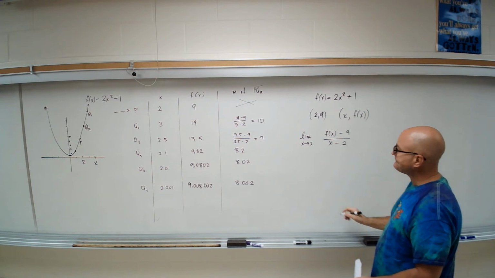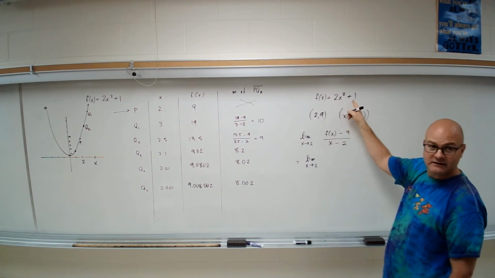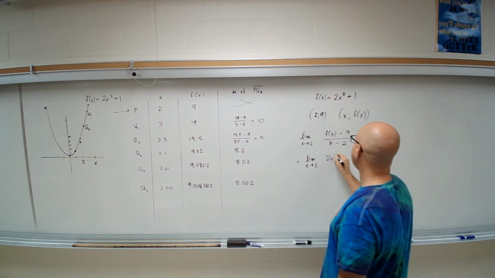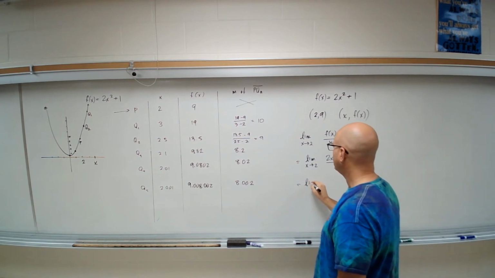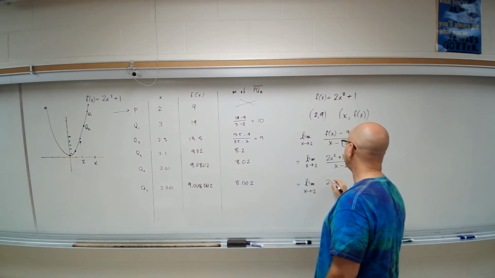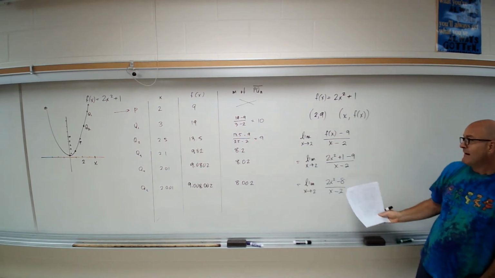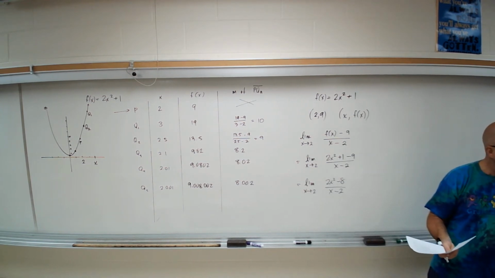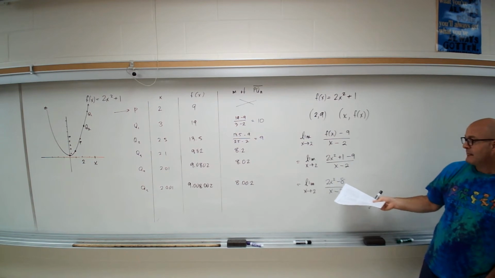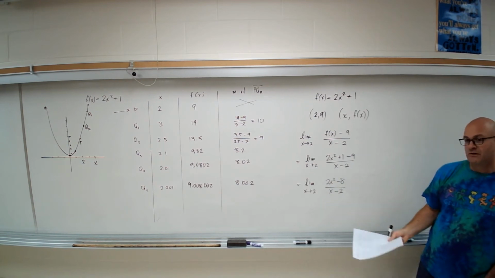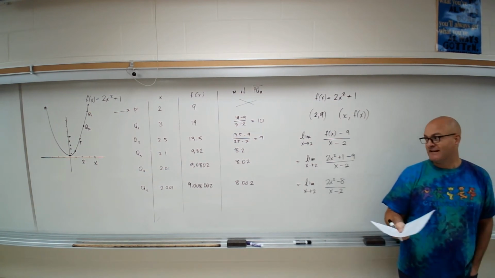So with this, let's see what's going on with this limit. Well, f of x is this whole function here, correct? So let's replace it, and we get 2x squared plus 1 minus 9 over x minus 2, which we could simplify to be 2x squared minus 8 over x minus 2. At this point, even earlier, I guess, we could try direct substitution. Now if you put 2 in here, you get 2 times 2 squared, which is 8. 8 minus 8 is 0. Put 2 in the bottom, you get 0. So it's indeterminate, right? Which we know from working with limits just means that we have to do more work.